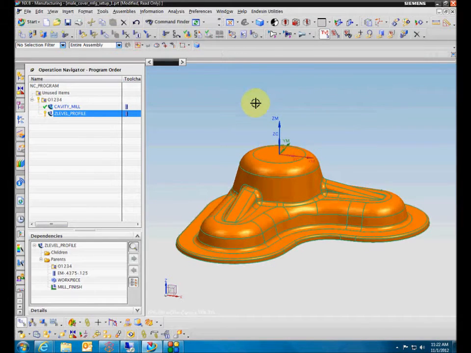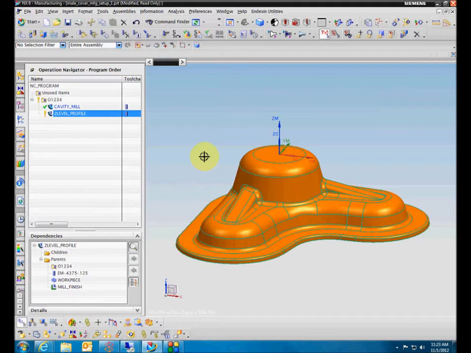Alright, so the first is optimized feed rate. And what optimized feed rate does is NX looks at the 3D in-process workpiece and looks at your toolpath and analyzes the engagement of the tool with the in-process workpiece to determine the material removal rate, and then it will adjust the feed rate to try and maintain a nominal material removal rate.